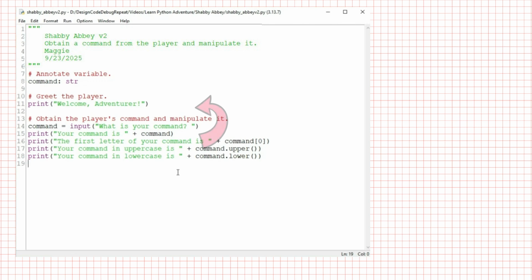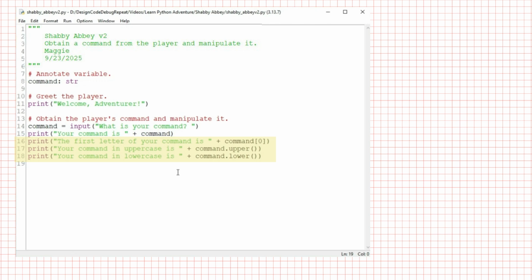You might try moving the code around. You'll get an error if you try to print command or get its first character before you assign it a value with the assignment statement. If I want to take an action based on the value stored in command, the code that takes that action must come after a value is stored in command. Right now, we're doing some text manipulation after line 14. We'll use that knowledge later.